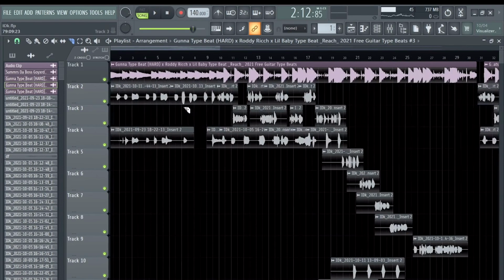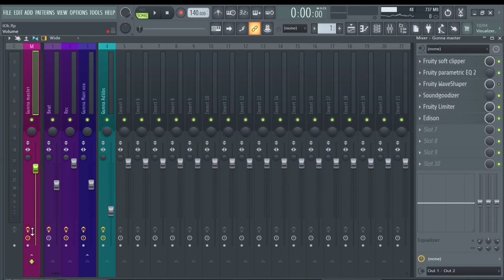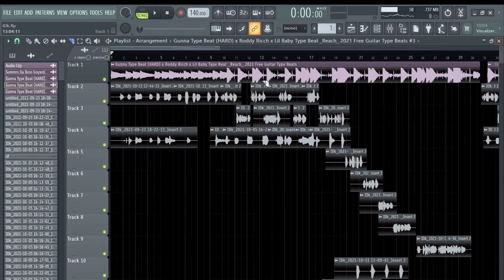And then the most important part, in my opinion, the master, because let me just play y'all the song without the master. I feel like the biggest part of the preset is the master, because let me just show y'all.